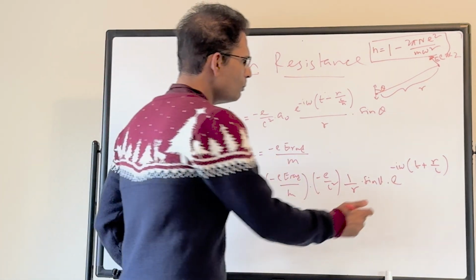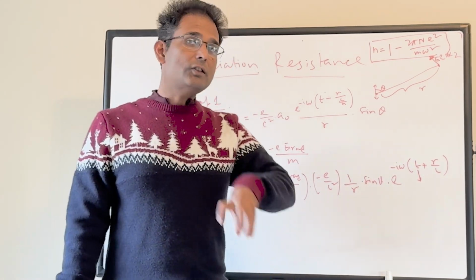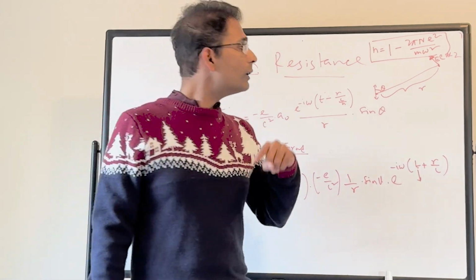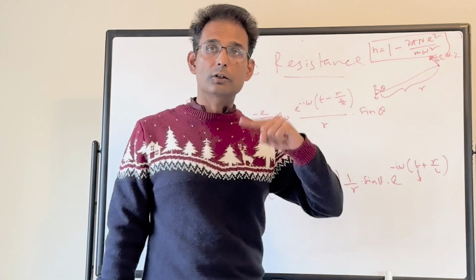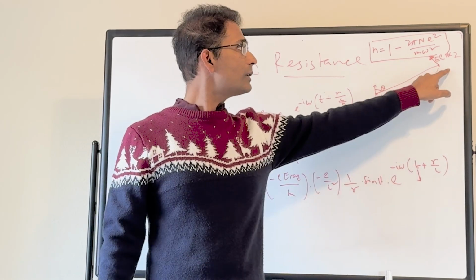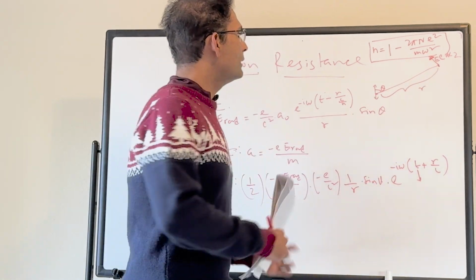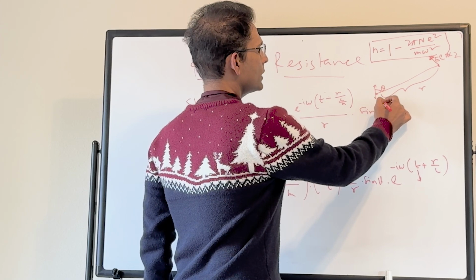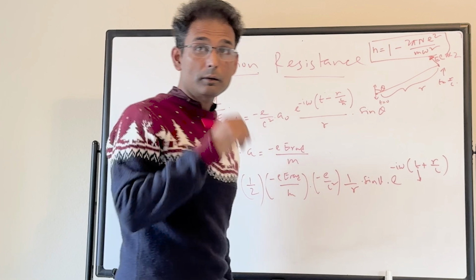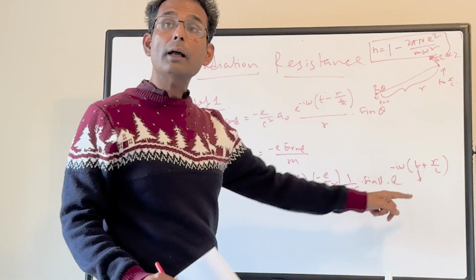Now, there's a little more to it. When you write this expression, it means that the advanced wave is centered at t equal to 0, r equal to 0, right? At time t equal to 0, the charge 2 starts to jiggle. But it's not centered properly. This charge doesn't start to jiggle at t equal to 0. This one jiggles at t equal to 0, and this jiggles at t equal to r divided by c, right? It takes a finite time for the radiation to go from here to here. You have to account for that when you write this advanced wave.